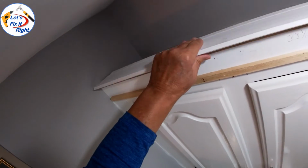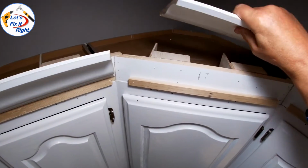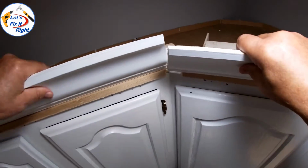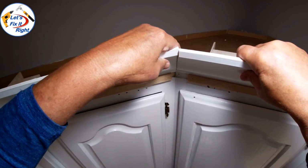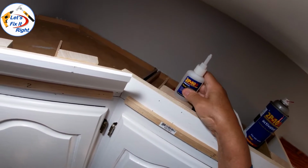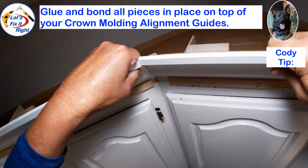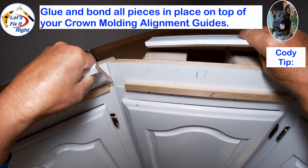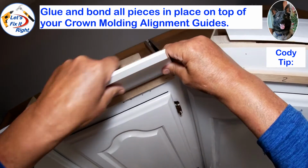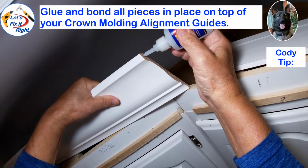Okay, so I'm up here on the cabinets again, and I have my two pieces in place, and I'm ready to apply some 2P10 adhesive and the activator. So let's go ahead and do that at this time. Let's glue this first joint and see what we've got here. So, first joint with the activator.